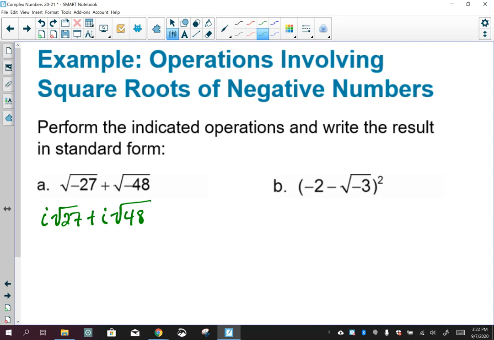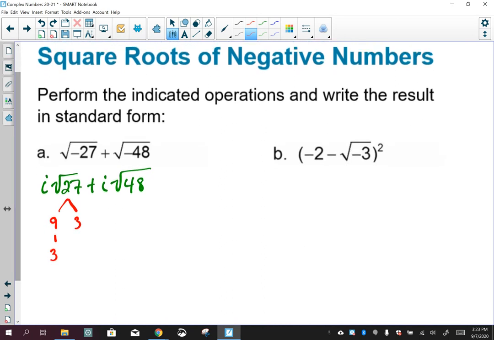I can deal with those, and that way I can get rid of things and go from there. So if I'm looking at this, I'm going to start with this 27 piece here first. I need to simplify this 27. Well, that becomes 9 times 3. And then the square root of 9 goes down to 3, and this 3 will sit there. So really what I'm looking at will be 3i, and then a square root of 3, because that 3 is here. And this is your leftovers, so that stays on the inside.